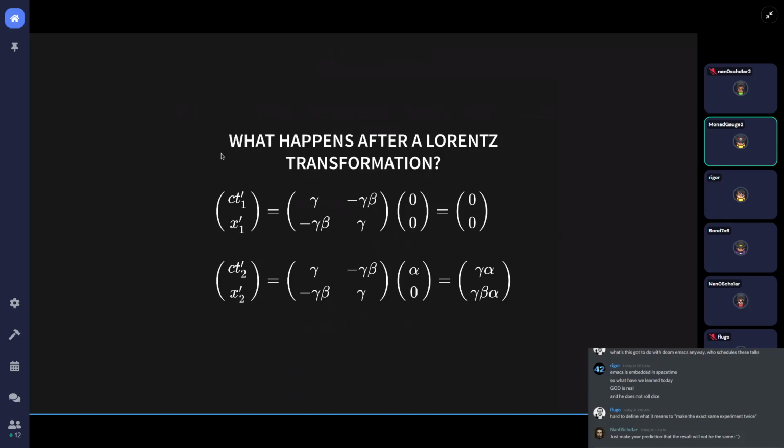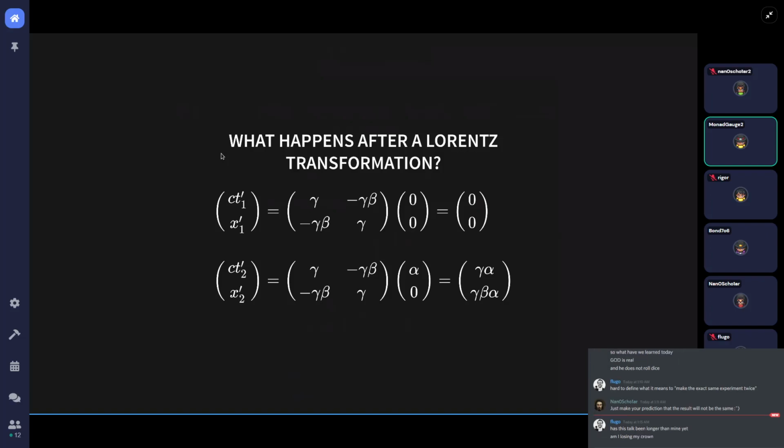If you notice, the way that time slows down is gamma alpha. It's not beta gamma alpha, meaning that no matter if your speed is positive or negative, time still slows down in the same way. There's a similar effect for gravity: being in a stronger gravitational field, if I remember correctly, and I'm 99% sure this is true, makes time pass slower for you. You can only really make time go slower, not faster.